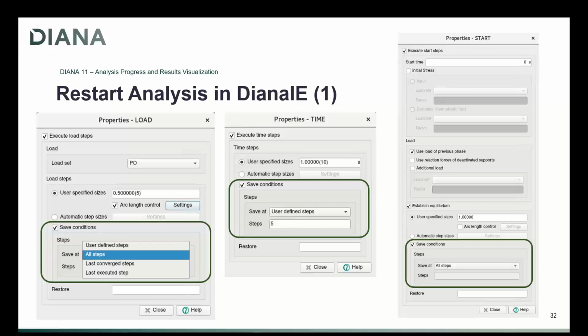It can be the option of all, so you save all the steps, of course, with a large amount of data being saved. You can also choose for the last converged and the last executed steps. Diana will then save the corresponding data file in order to be able to restore an analysis from this selected step.